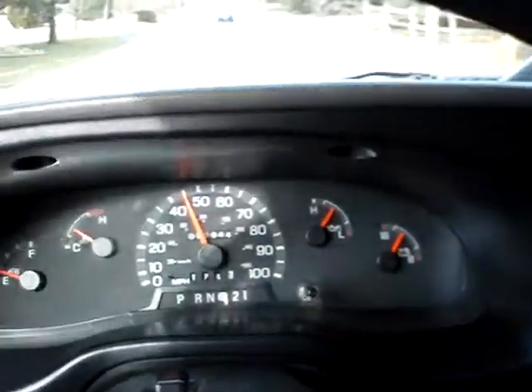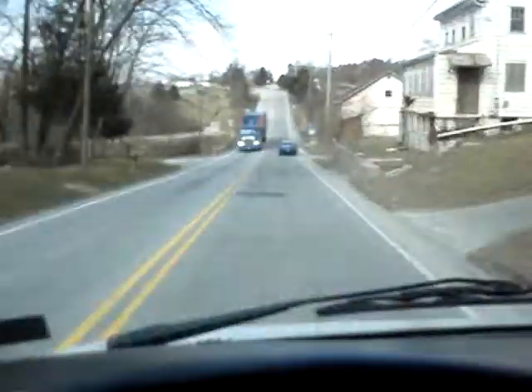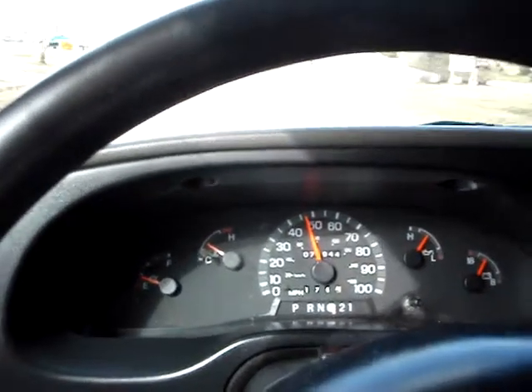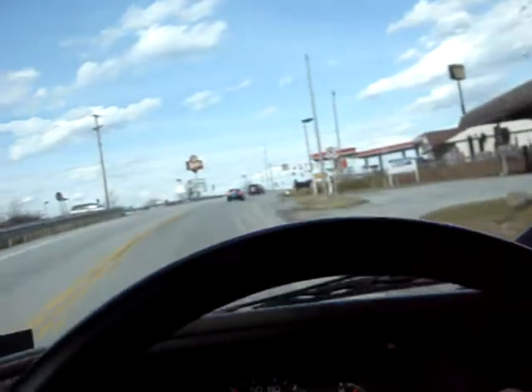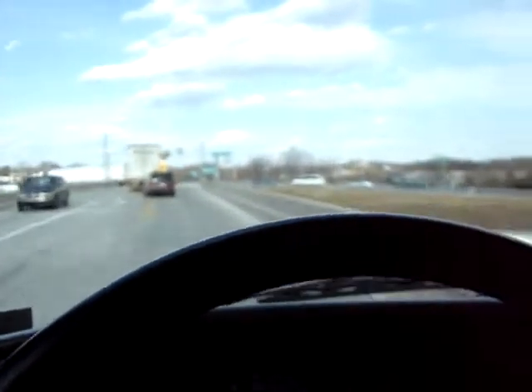It drives nicely at highway speeds and it will take you home wherever you need to go. So if you're looking for a cheap transportation van and you're a little handy, if you want to do a little fixing on the surface rust spots and tinker with that lift, you'll get a great buy here. We have a clear title, and we can give you a 60-day temporary license tag — take it home and title it in whichever state you're from.